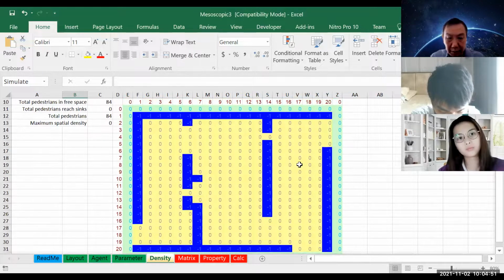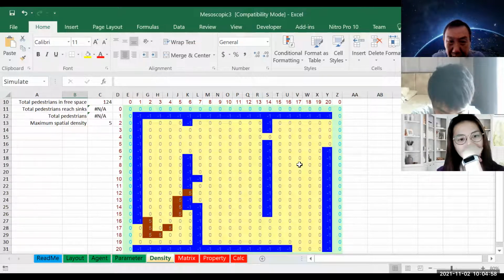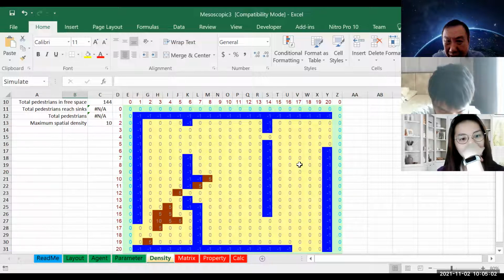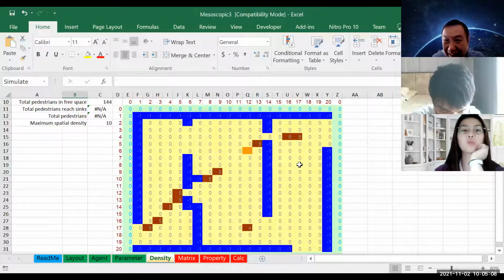Let me show you. Now you can see the agent will move, and then it will pass through the window to the door, and it will reach the destination.